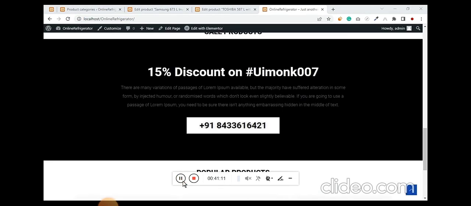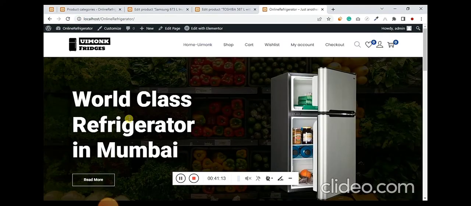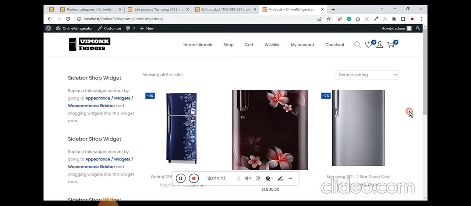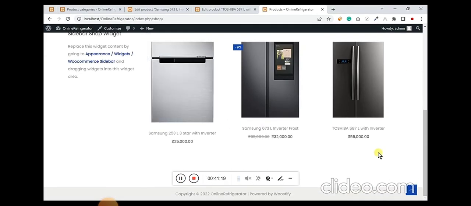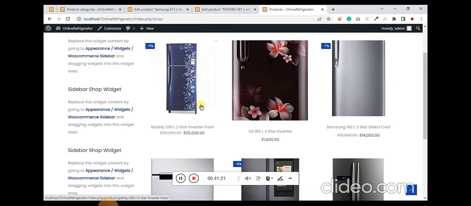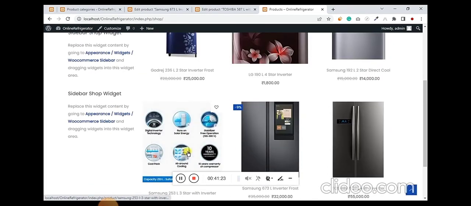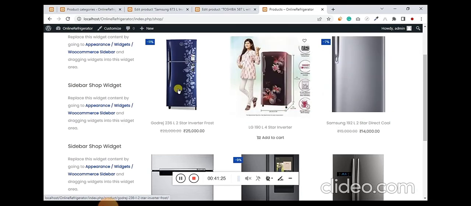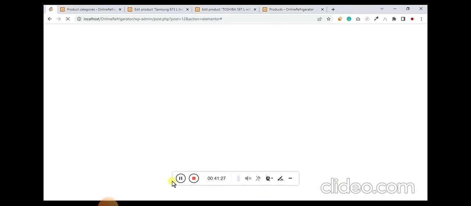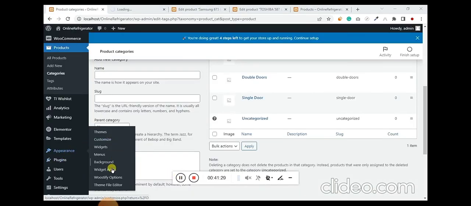So we can check the shop page. We have 6 products. On hover you can see the changes from the gallery which you have uploaded.